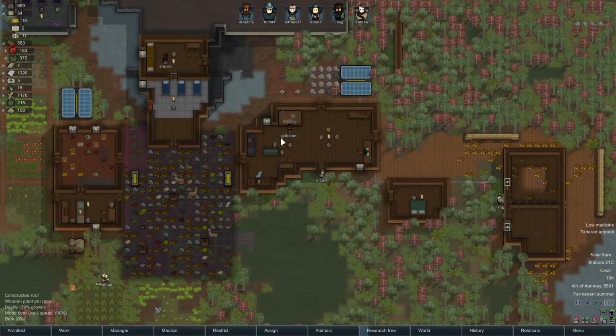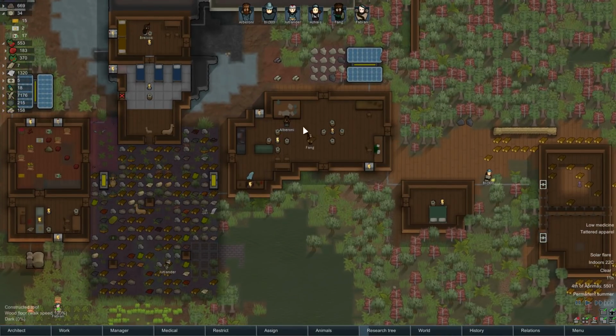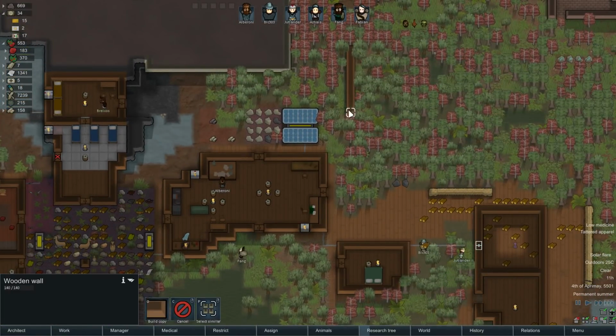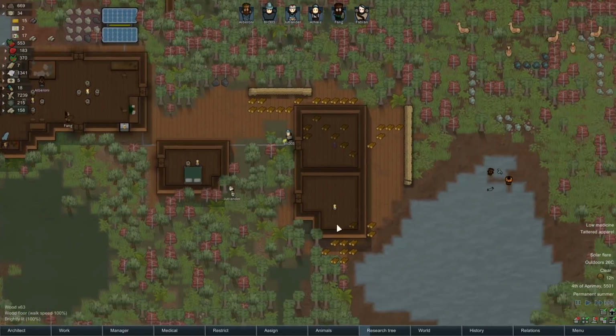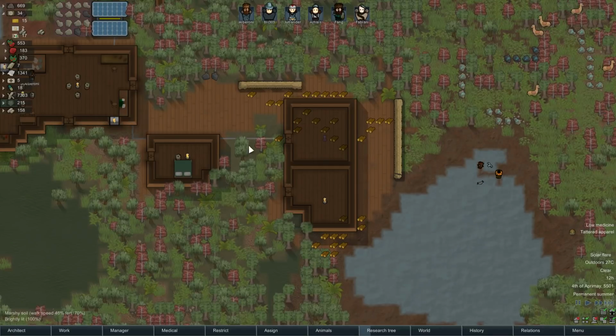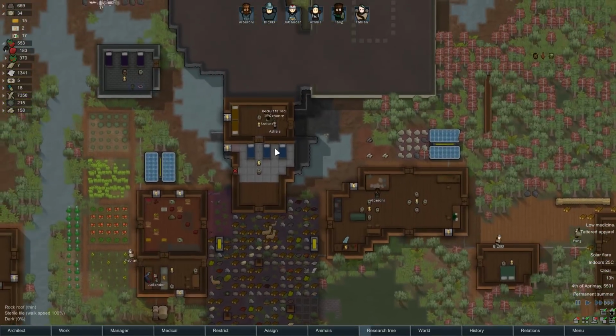So Alberoni's still doing some research over here. Might be a little slower because it's dark inside, but can't complain too much. I think we're going to want more solar panels soon. I'm just going to deconstruct that little piece of wall here and plop down another solar panel in a scooch. So we got that going on. I'll wait till the lights are on in both of these rooms, and then I'll plop down some beds and try to get a high-quality bed going.